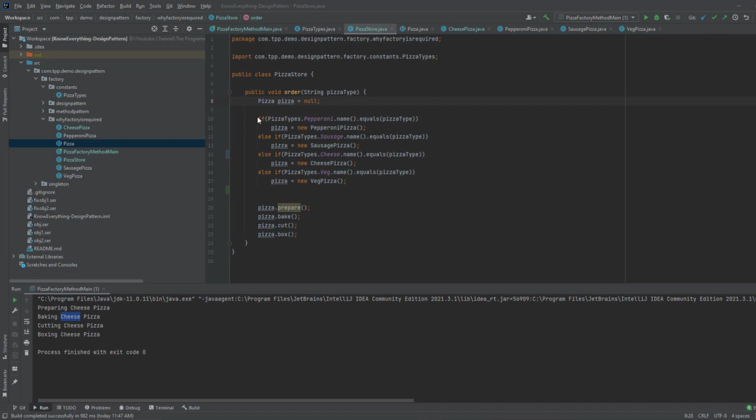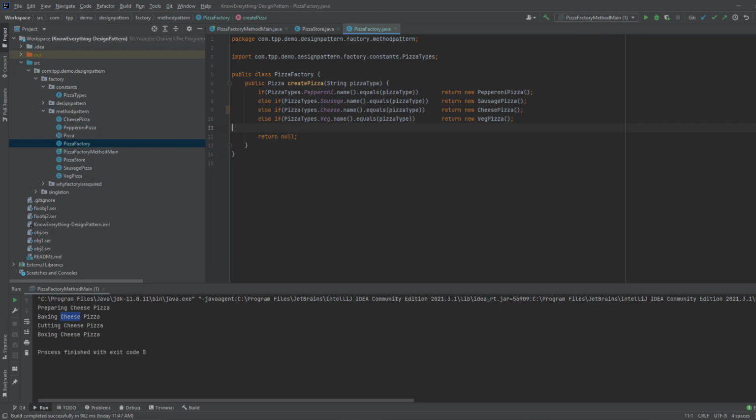One thing we can do in this scenario is to remove this object creation section from the code and place it into a new factory class called the pizza factory. Let's see how that can be done. Over here, we have created a separate class called pizza factory and inside that a method called create pizza, and we are taking the pizza type. We have kept the if else condition statements inside this method, and depending upon the pizza type, we will create an object of the pizza and return it accordingly. Thus, the sole responsibility of the factory class is to deliver objects based on the type requested by the customer.